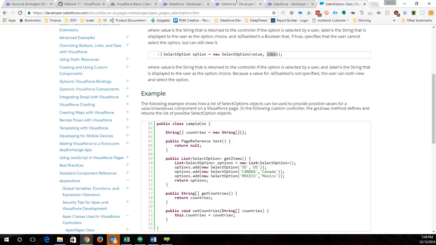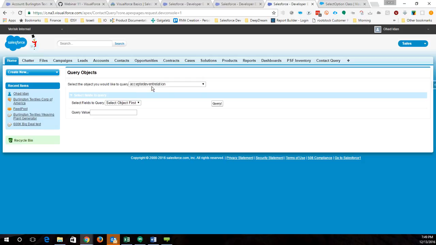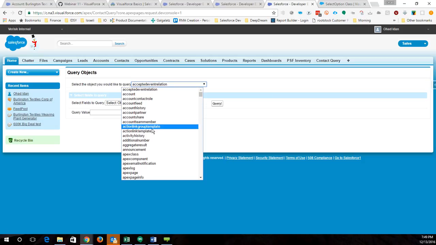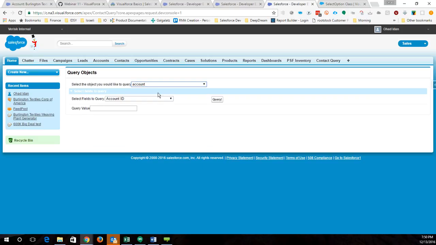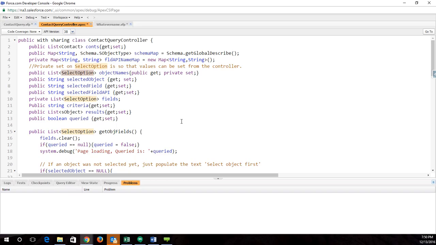When we looked at our Visualforce page, we saw all of these drop-down values, right? And so what we see here in our list is the label. But when I make a selection here, an account, what actually goes into my variable selected field is the value of that selection. So select option is just another data type that Apex provides us, essentially a data type with two values that are string values.